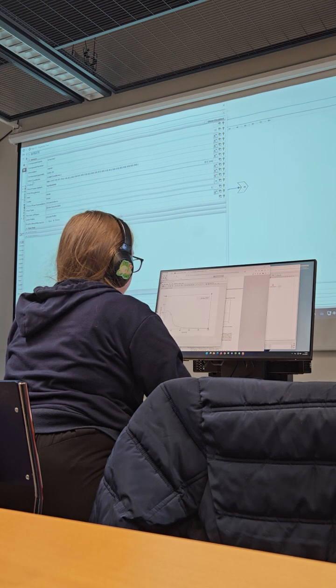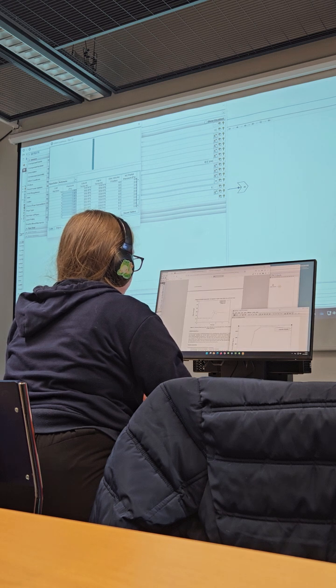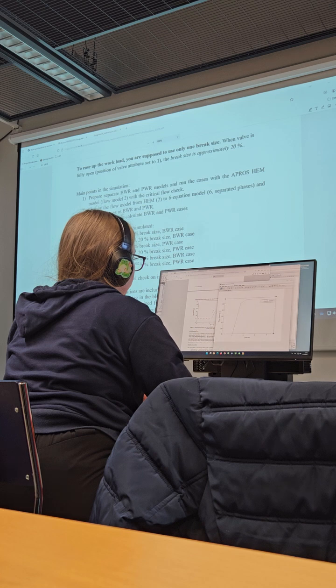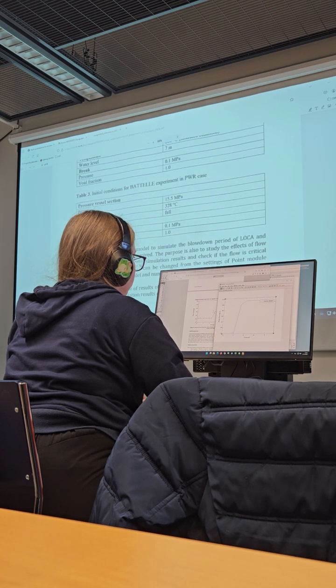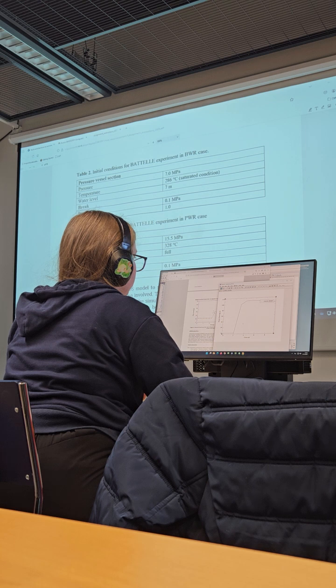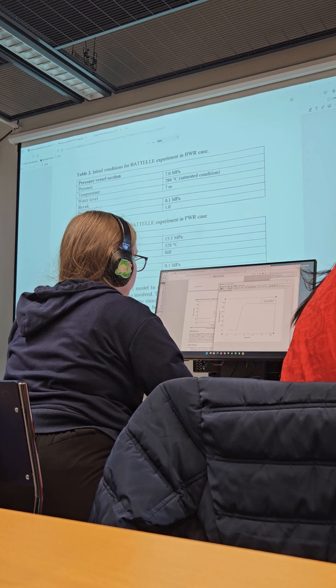You just check your valid initial conditions so that the pressure you can change quite easily to 100 and whatever we were assuming the values are. In the PWR case, 15.5 megapascals and 328.